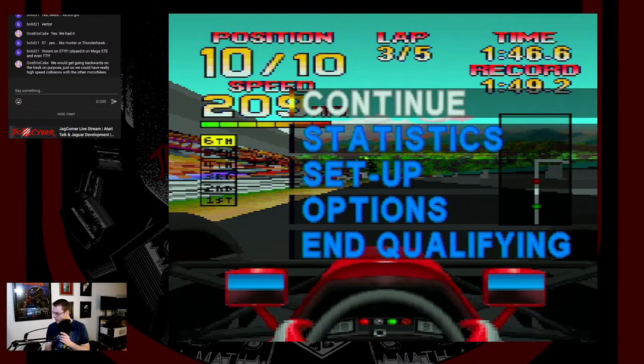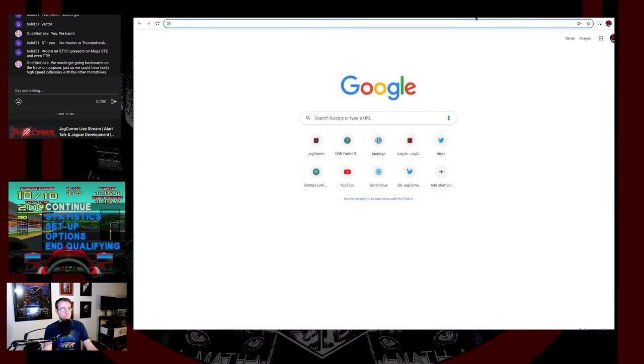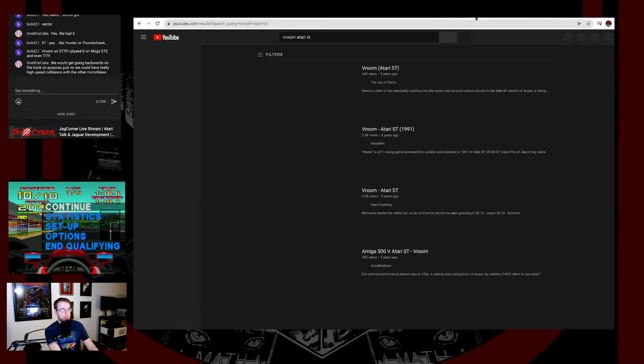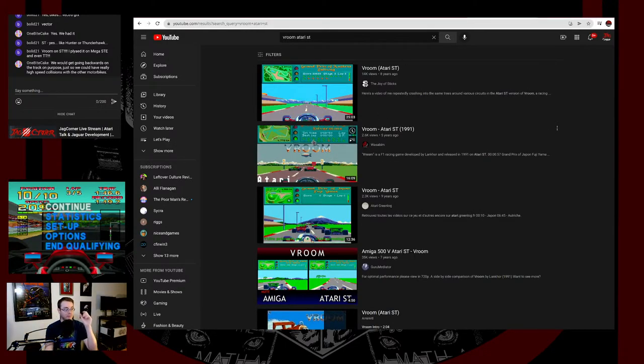We would get going backwards on the track on purpose just so we could have really high speed collisions. I think I remember that now. Vroom on ST, Vroom. I played on Mega ST and even TT. See, and I think I might be mixing things up now. I gotta look this up because I'm going to sound really stupid. Here. Let's do YouTube. Vroom, Atari ST. Okay. I'm not mixing things up.